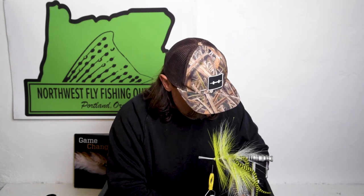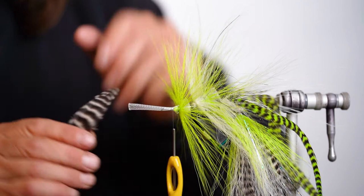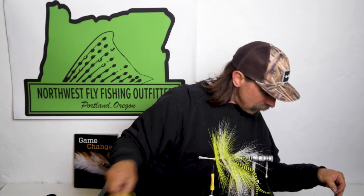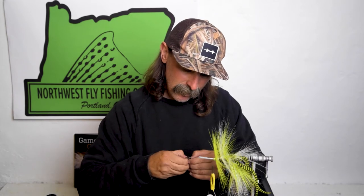I do want to throw some hen saddle in there. So sometimes I get two, sometimes I get three. I'm going to do two this time. And I stagger them, I guess. So like the top one sticks out and then the next one's a little bit below. Does that do anything? I don't know. Maybe it moves a little bit more. Not sure, not 100% sure. But, creature habit, so we'll just stick to it.